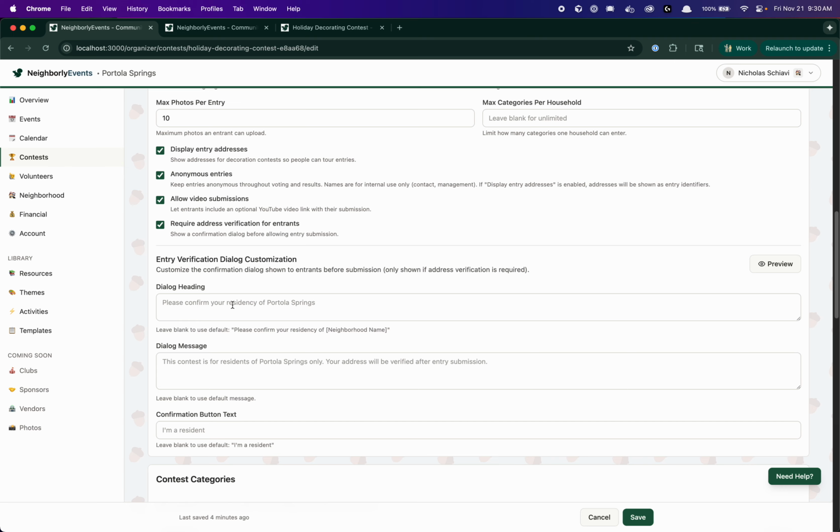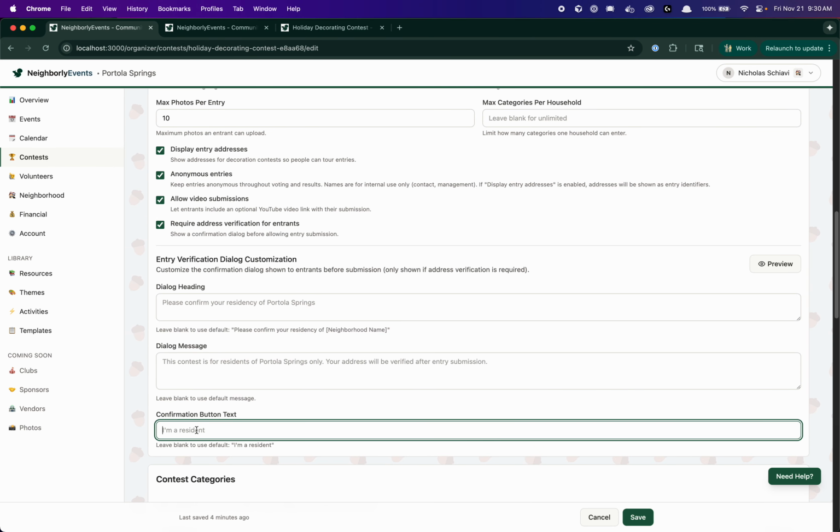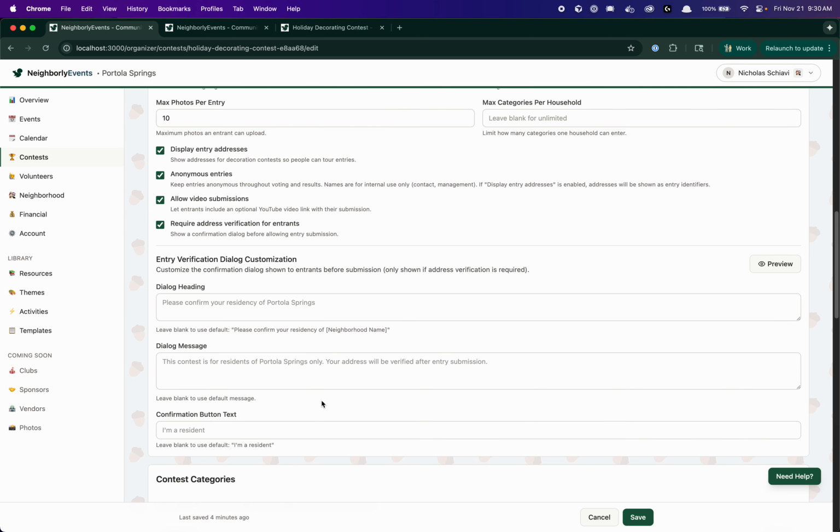And so you could take that and leave it if you think that's a reasonable warning to display. But you can also add other things in here which you might want to confirm with people submitting that, hey, your address will be shown, you know, whatever you want to ensure people acknowledge as a sort of agreement. You can add that information here, and instead of saying I'm a resident, you can say I agree to the rules, just for some peace of mind. Okay.